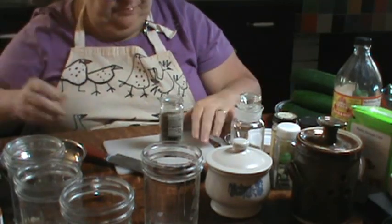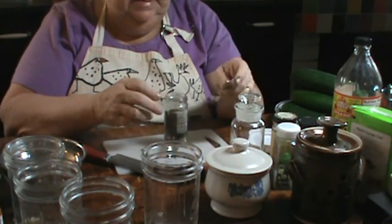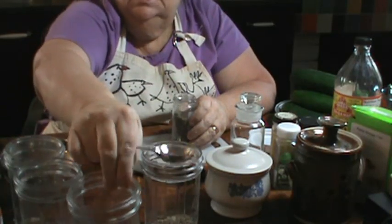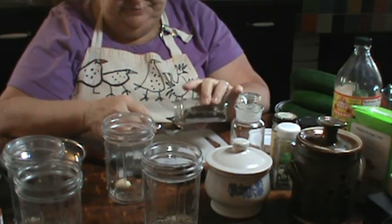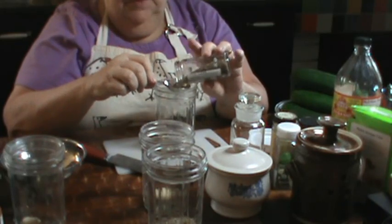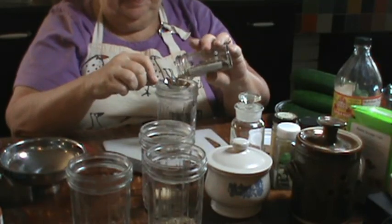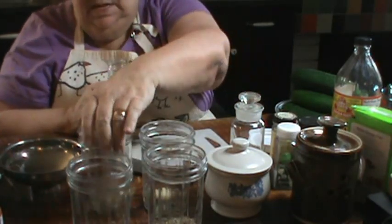All right. Okay, so dill seed. I need 1 tablespoon of dill seed per jar. Now, I've made these pickles using fresh dill weed, the plant, and it's beautiful. They taste fine. And so in that case, I don't put any dill seed. I would just put the dill weed. And again, they lasted for a long, long time. In the refrigerator, you don't have to worry about the dill weed going bad or anything. It stayed really nice. But if you wanted to, you could pull it out. I don't think I ever pulled it out. Okay. So there's my dill seed.